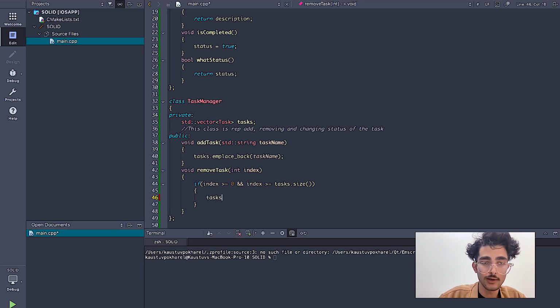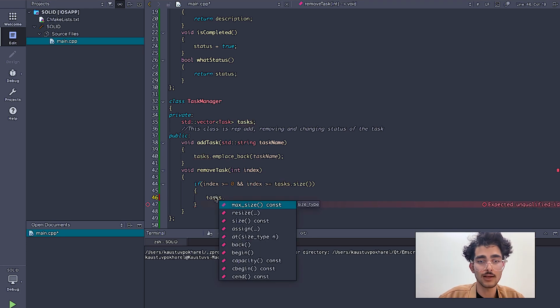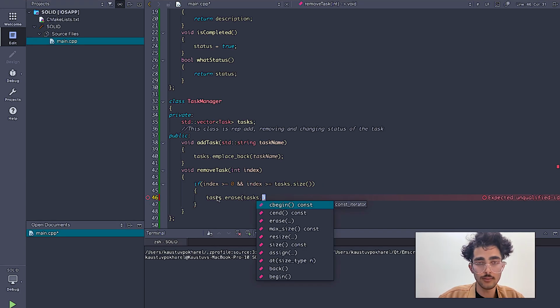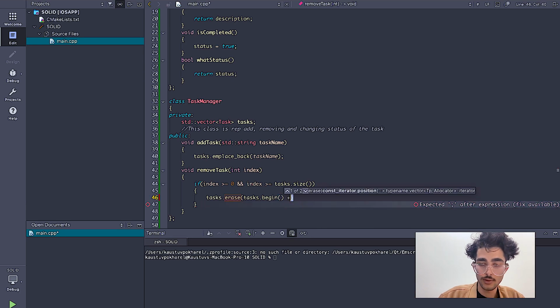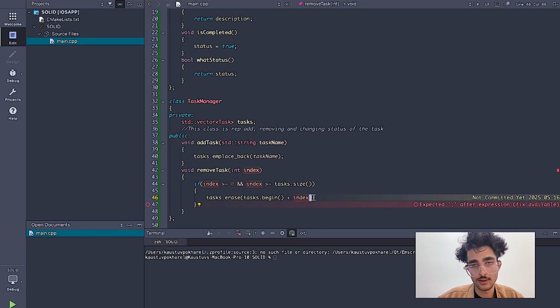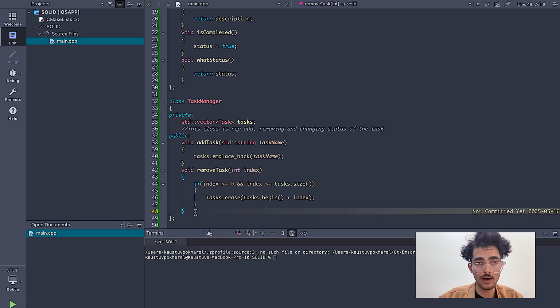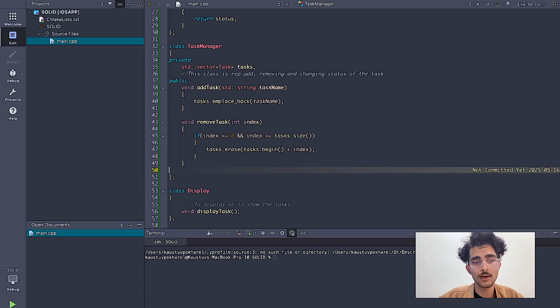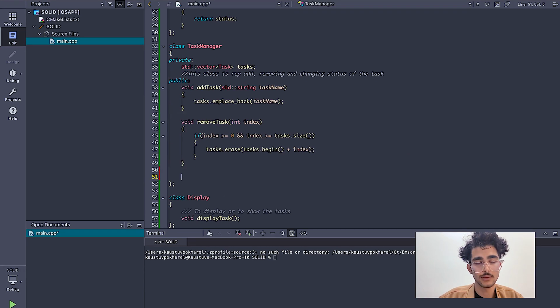To remove, we say tasks.erase, tasks.begin plus that index, whatever index you have given, erase that. So this is going to erase the task that you have given as a parameter. And what else do I need here? I want to return the tasks list to display it here.